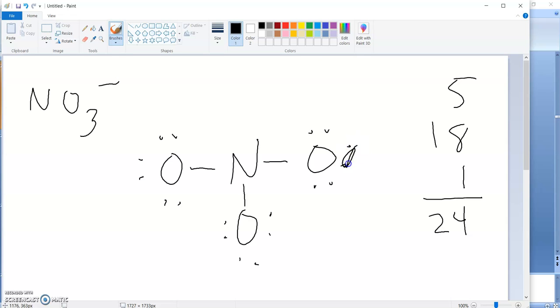Let's pick this guy on the right since I made its electrons ugly anyway. We'll erase 2 of its electrons, make it a double bond. And again, notice the oxygen didn't get hurt by that because it still has 2, 4, 6, 8 electrons. But now nitrogen gets to count these 2, 4, 6, 8 electrons. It's got a full shell too now. So by forming a double bond, we gave everyone their full shell.